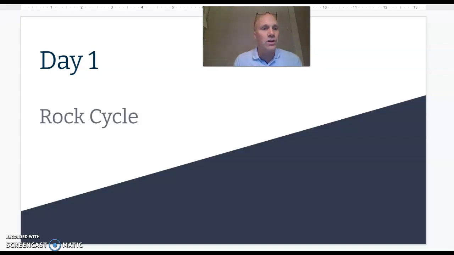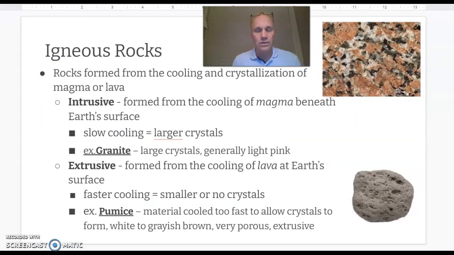The first one we're going to talk about are igneous rocks. What makes a rock an igneous rock is the fact that it's a type of rock that gets formed whenever melted rock cools. If you've ever seen video of a volcano erupting, you might be familiar with lava running down the side of the volcano. When that lava, which is just a form of melted rock, cools, it's going to harden and become a rock. That is a classic example of an igneous rock, but there are other types.